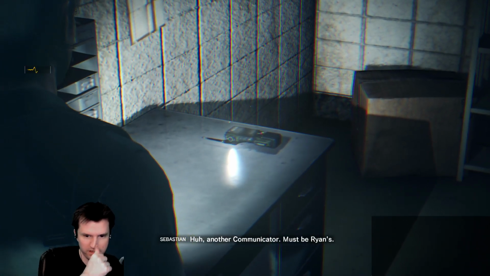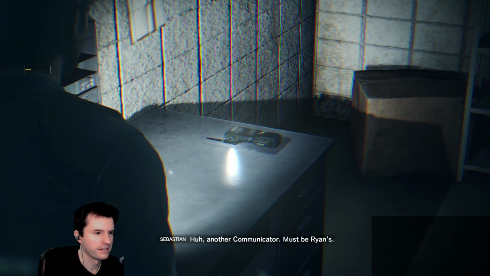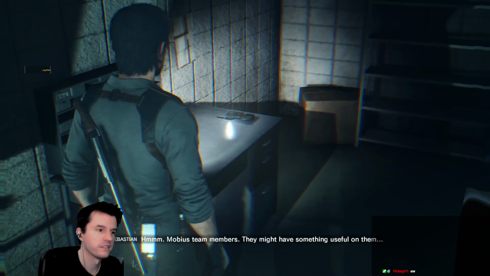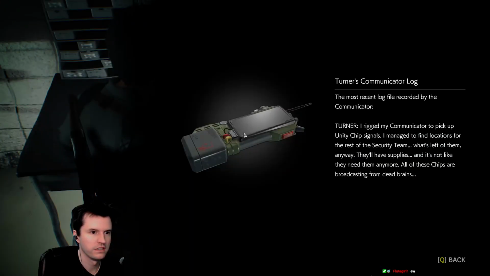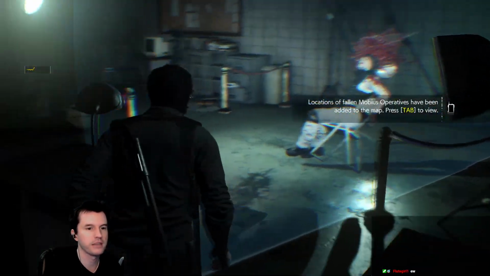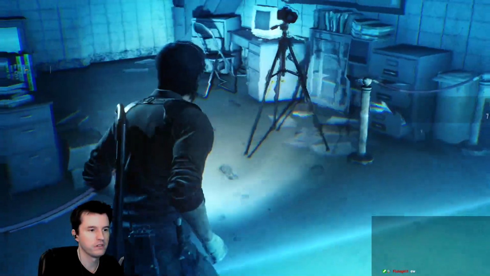Another communicator. Must be Ryan's. Huh. Mobius team members. They might have something useful on them. Turner's communicator log. The most recent log file recorded by the communicator. Turner, I rigged my communicator to pick up Unity chip signals. I managed to find locations for the rest of the security team. What's left of them anyway? They'll have supplies, and it's not like they'll need them anymore. All of these chips are broadcasting from dead brains. Locations of fallen Mobius operatives have been added to the map. Press tab to view.